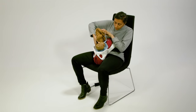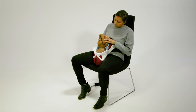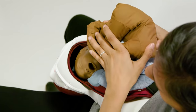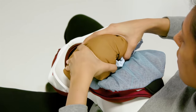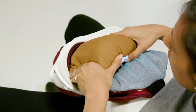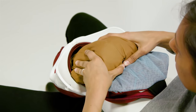To place baby Berthi in head presentation, lie the baby with the head in the pelvis and the buttocks at the fundus. During the simulation the facilitator manipulates baby Berthi with her hands. When the shoulders reach the pelvic inlet, control the movement to demonstrate that baby Berthi's head is not coming out despite the mother's effort to push.